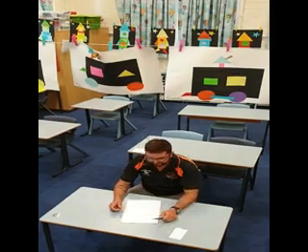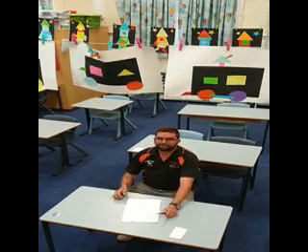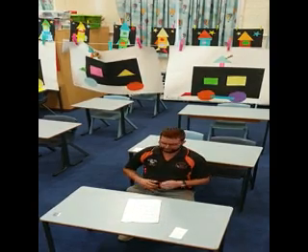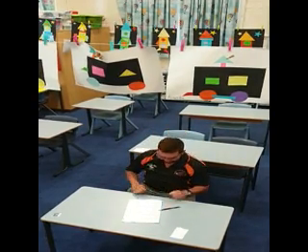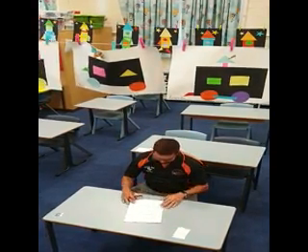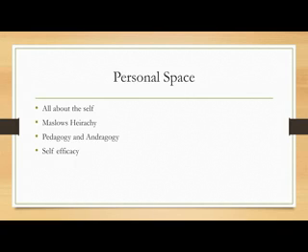Let me ask you a few questions. How are you feeling today? Did you sleep well? And did you eat enough? These are all aspects of the personal space. A student's well-being is a big part of the personal space. We'll take a look at Maslow's hierarchy soon. But we also need to talk about self-efficacy and pedagogy and andragogy.